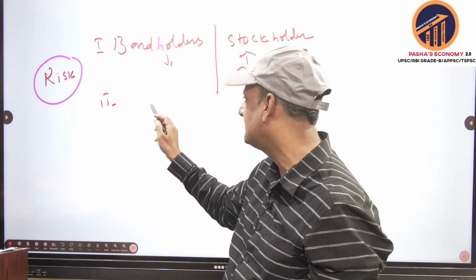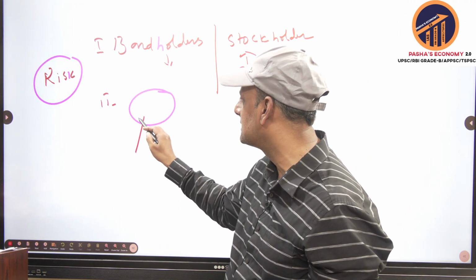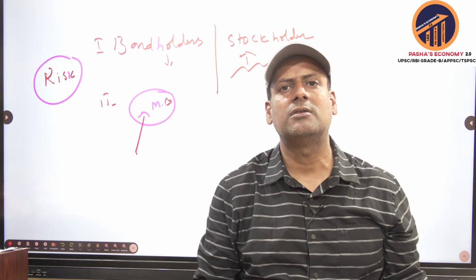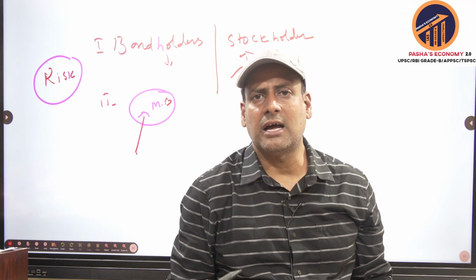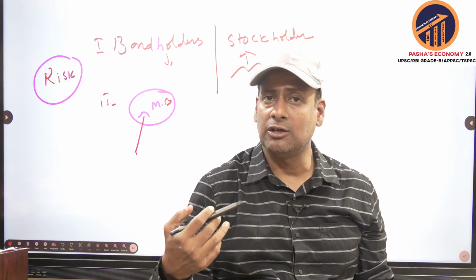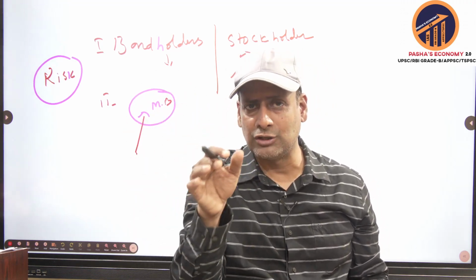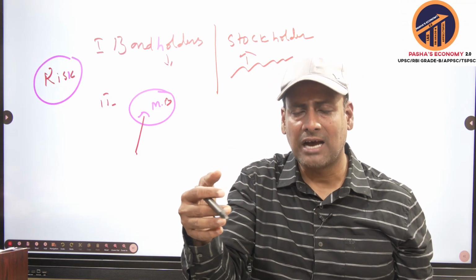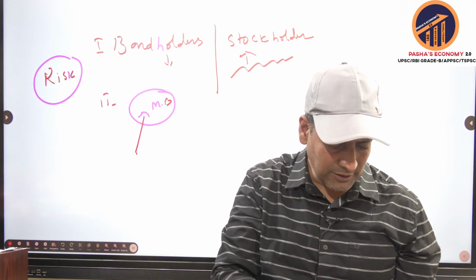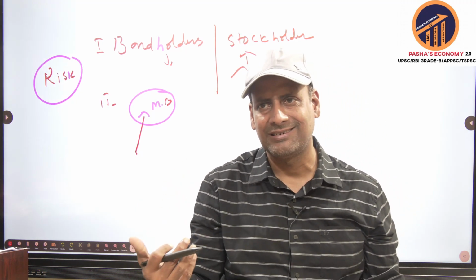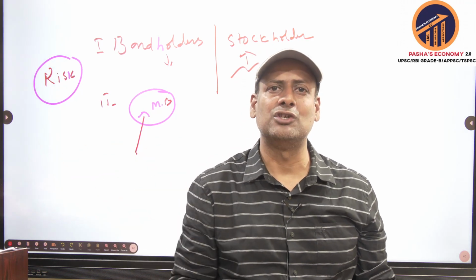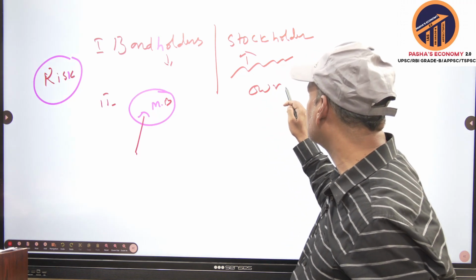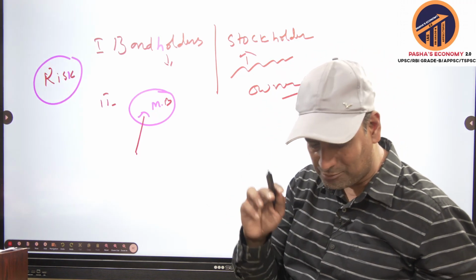Statement 2: bond holders are lenders to the company, whereas stockholders are the owners. Yes, the bond holders are the lenders, because suppose I invested in a municipal bond. The Greater Hyderabad municipality, or the Greater Future City, they have formed a local body, an urban local body. Suppose they have issued municipal bonds and I invested in them. When I invest money in municipal bonds, I become a lender. The borrower is the municipality. Whereas stockholders, if you purchase a stock, you become an owner. So statement 2 is also right.